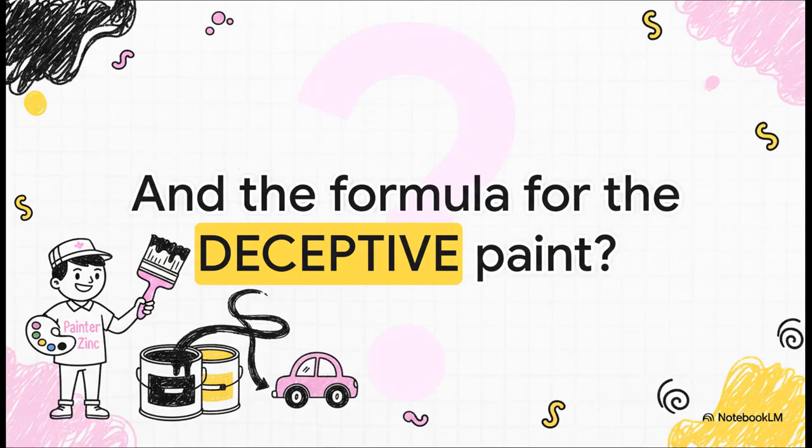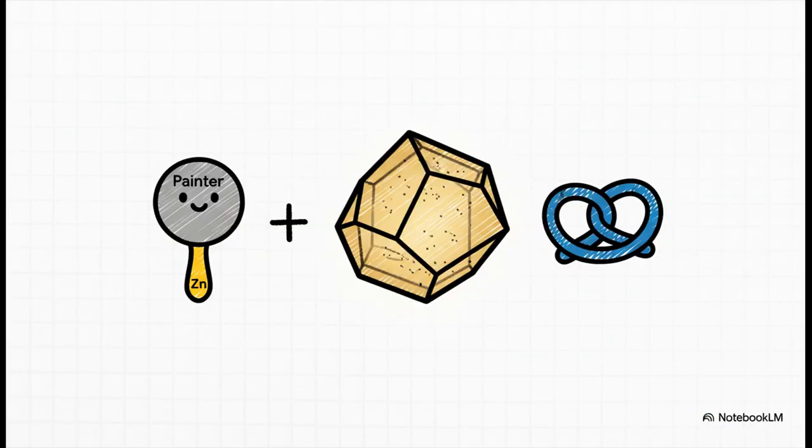All right, next one. What about that first story? The paint that went so wrong? The one that deceived him? What was its formula? Come on, remember what he dropped in it? That's it. It was zinc blend. And he dropped that one S-shaped snack in it, which gives us the formula ZnS.